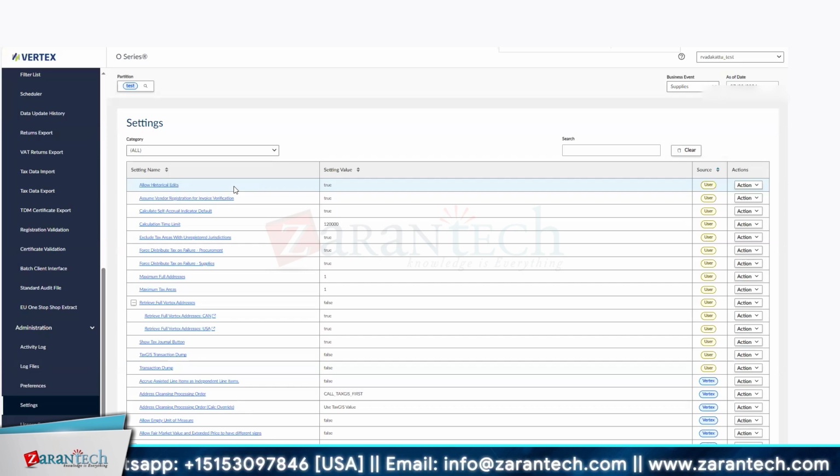These are the options you have to enable. Maximum full address 1, minimum tax area 1, right? These are one-time setups you have to do. Only very minor changes. Clear?